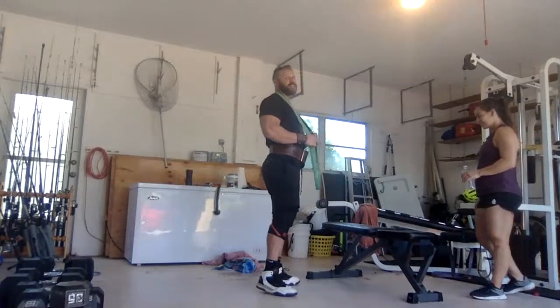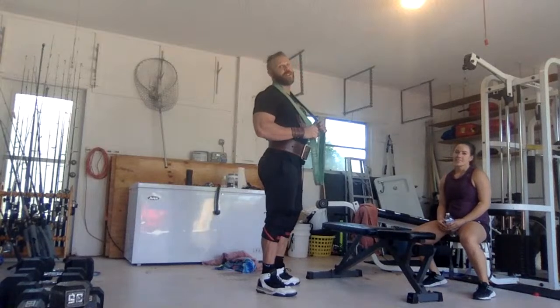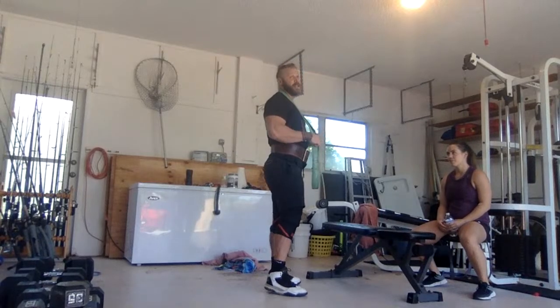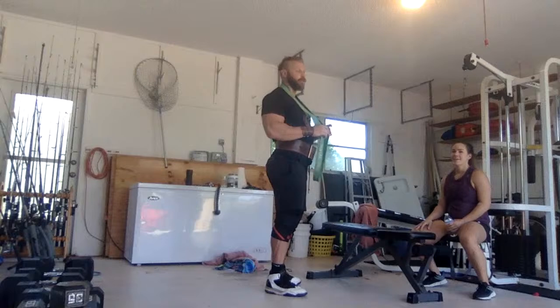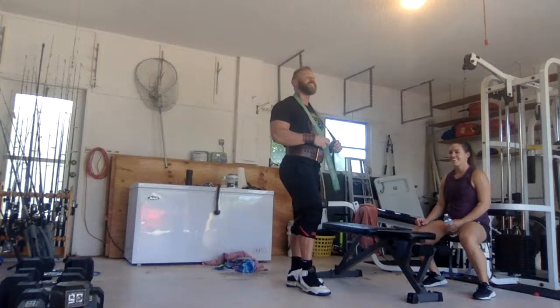For any girls out there that are like, how do I get rid of my cellulite? This is how you get rid of your... That's not cellulite. True. It's nutrition. But mostly this though. Little nutrition. It's mostly nutrition. Mostly nutrition, but also this.